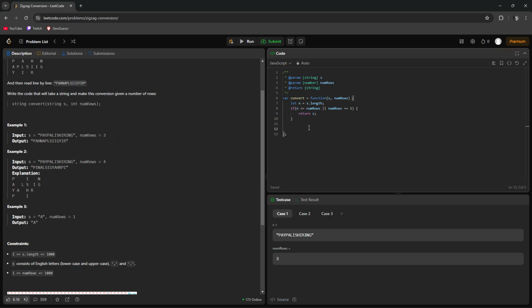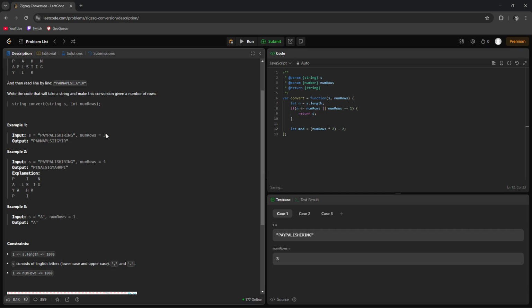So that's a pattern we can use. We'll make a mod equal to the number of rows times 2 minus 2.